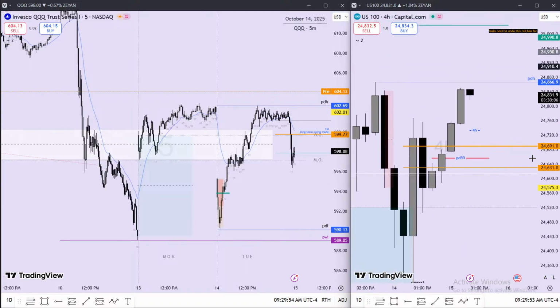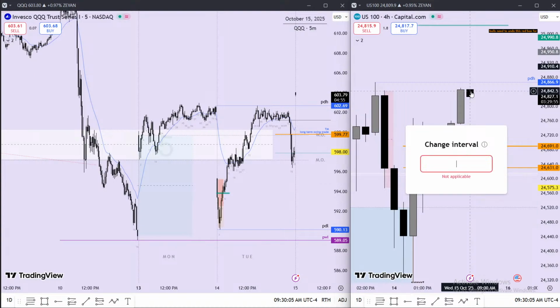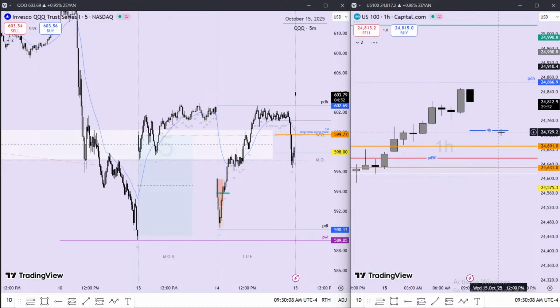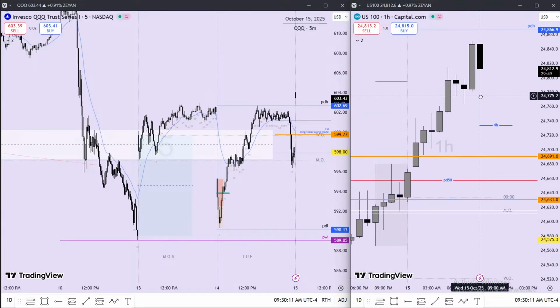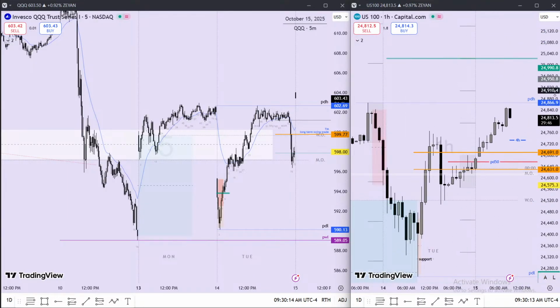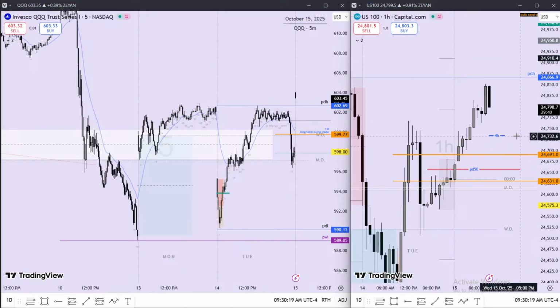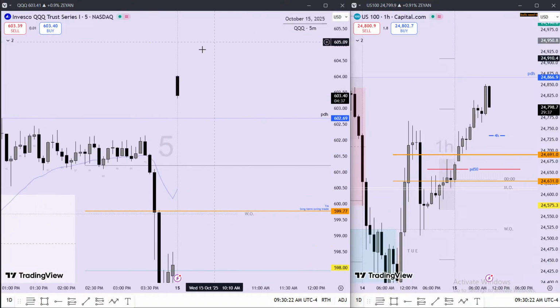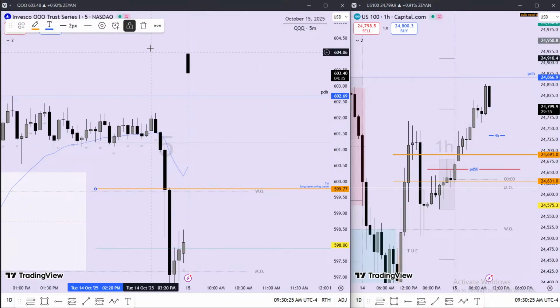If I do a close analysis on the 4 hours, we get a closing above this again, validating the uptrend. So on the 4 hours, we are more bullish than bearish, 60% more bullish. On the hourly time frame, we have a lot of bullish bars. We never tagged the Asian lows, which can cause some problem for the bulls. All I'm looking at is the weekly open and this swing trading reference point. We might touch it, then continue with the second leg.